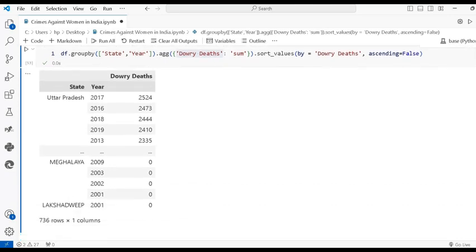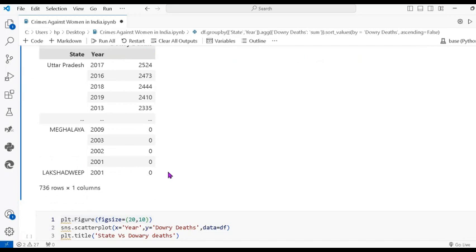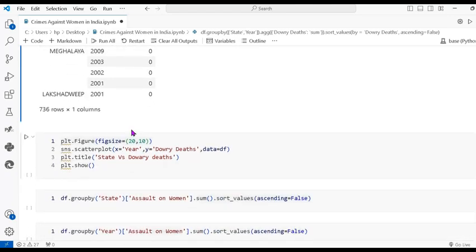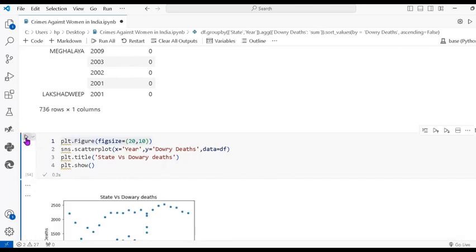Now coming next to Meghalaya 2009, there is no dowry death like this. The same I want to see using the scatter plot. So where I pass the x value year and y I pass dowry death.